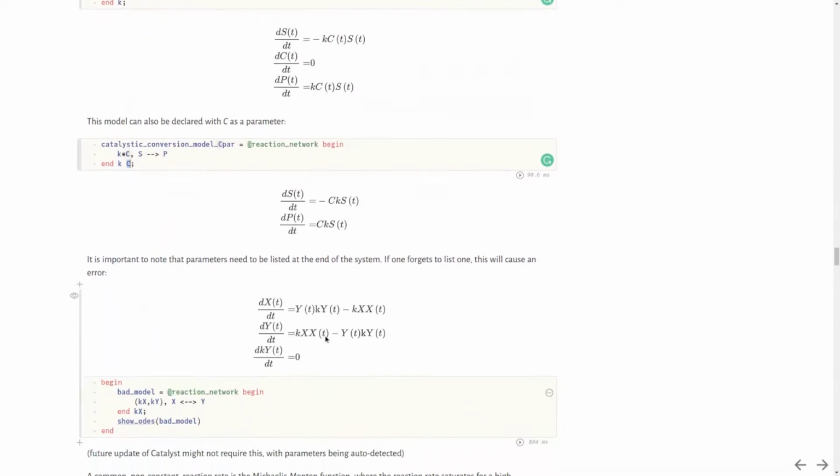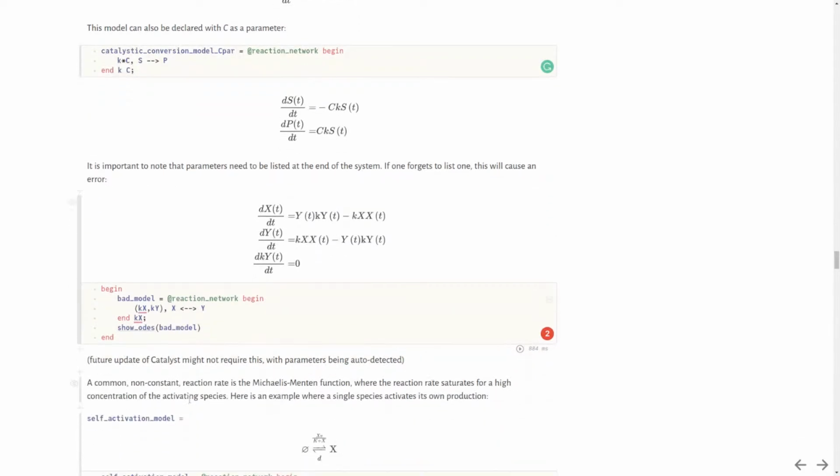And one error I might make every once in a while, especially with a lot of parameters, is that I forget to list a parameter here. So here I have a two-state model. We go from a state X to a state Y, back and forth, with rates Kx and Ky, but I forget to list Ky among the parameters.